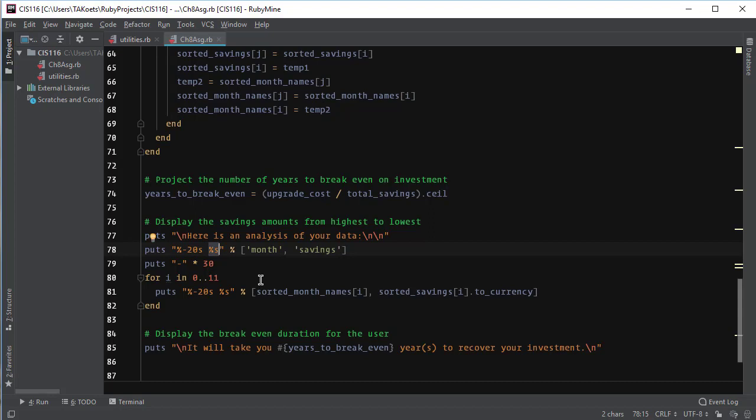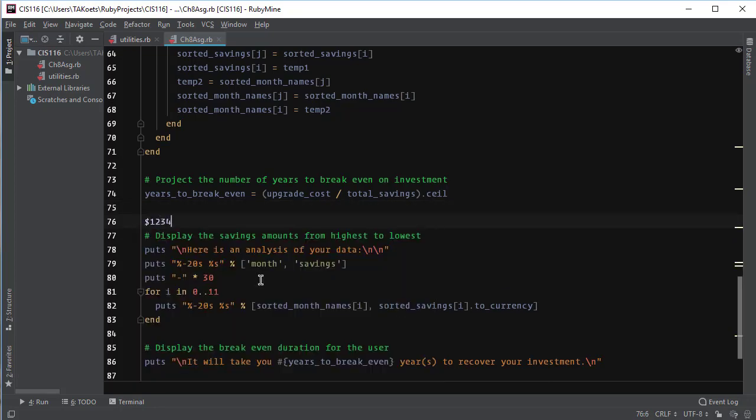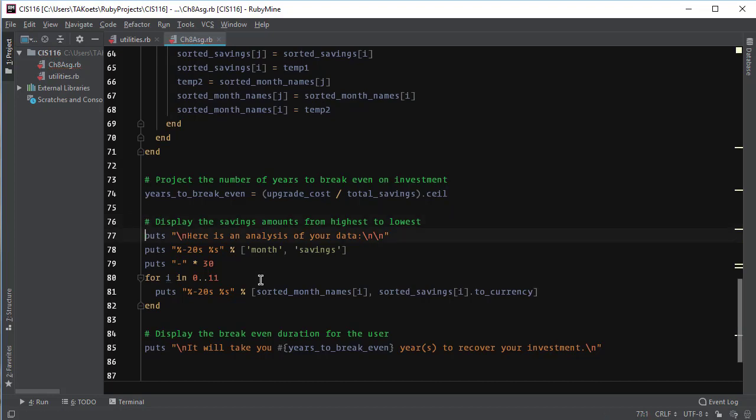The second column will just be the savings amount, so I'm just using %s. Now, if I wanted to do the 2 or 3 columns that I talked about yesterday, I could do the same thing here. I could ask, how long is a savings amount? Let's see, we could count up 1, 2, 3, 4, 5, 6, 7, 8. So let's just make it an even 10, and I could put negative 10s here, and then another negative 10s here, and I could set up multiple columns, and they would be padded and look great. In this case, I only did 2 columns.